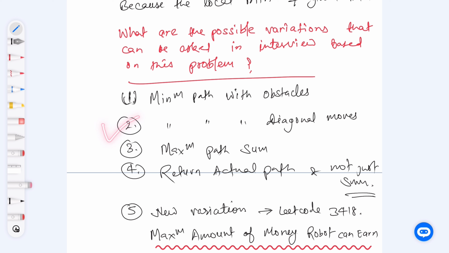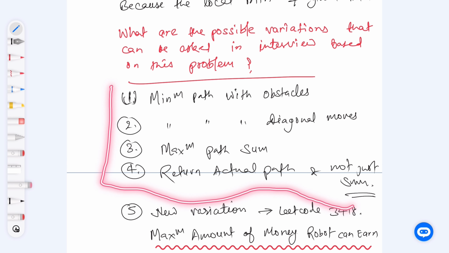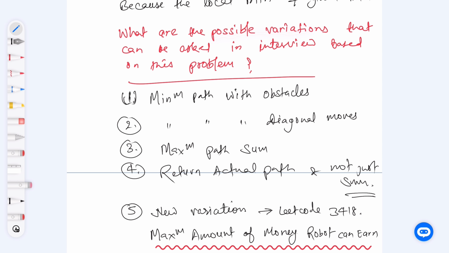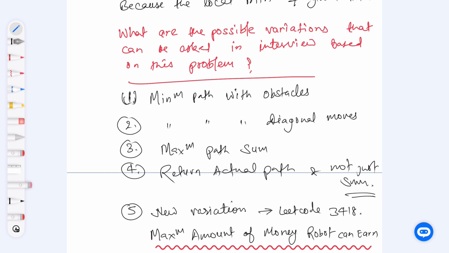Then we have minimum path with diagonal moves, then maximum path sum, and then returning the actual path, not the sum. This is the same problem, but we return the actual path. These are the other problems that used to be asked in interviews.